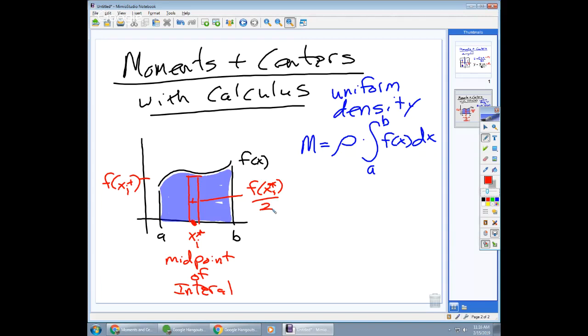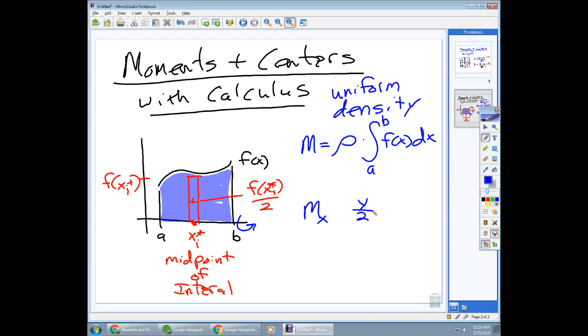All right, so next we need to generate the moments, and from the moments we'll generate the centers. If I want to find the moment about the x-axis, imagine that we spin about the x-axis. I need to get to that center point. What gets me to that center point? Y over 2. Yes, so y over 2 is the value I want.